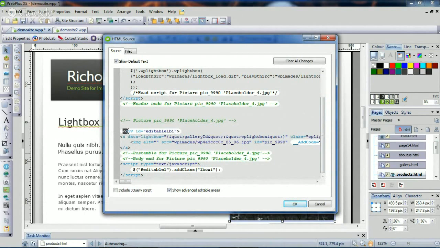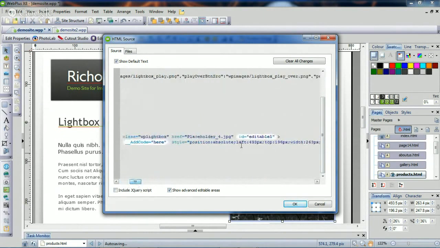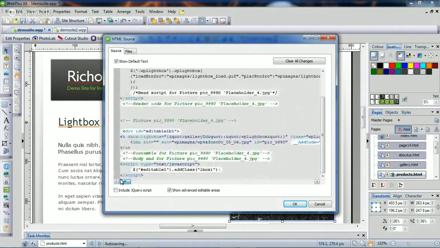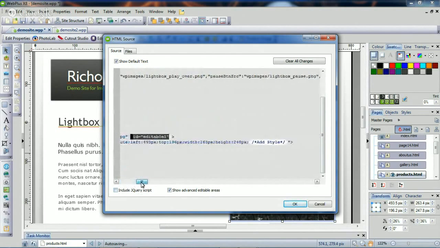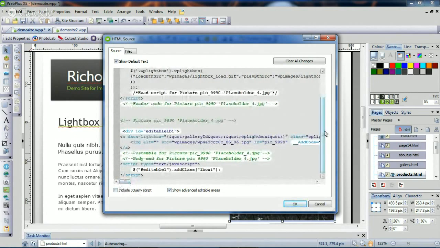So you add over the preamble div ID and then editable LB1. Now that's different from editable 1, because that's the ID for the actual slider, and this is for a divider around the Lightbox. That sounds a bit confusing, but everything's in the guide.